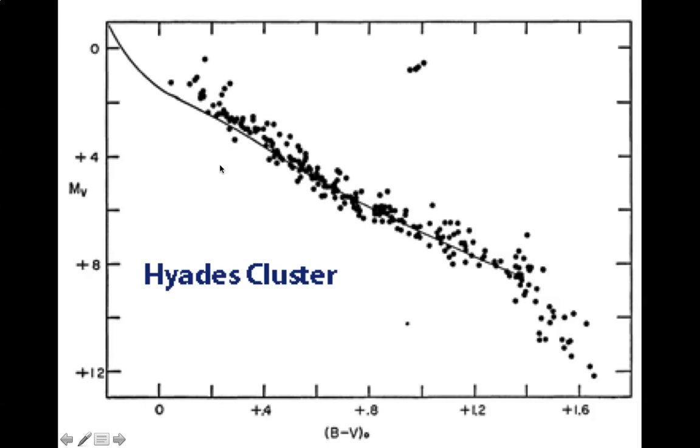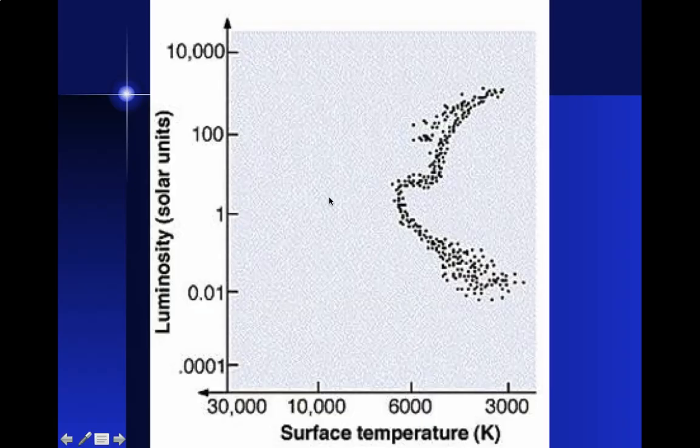Versus, let's say we looked at a different neighborhood and it looked like this, where a whole bunch of people have gone into retirement. See, all these stars are becoming red giants and the main sequence turnoff is way down here. So that means it's a much older cluster. Matter of fact, I know the age of this cluster because the stars that are getting ready to evolve are at about 6,000 Kelvin. That's the same as our sun. And since our sun is going to spend 10 billion years on the main sequence before it evolves, it means that this cluster is about 10 billion years old because stars just like our sun are getting ready to evolve and become red giants.